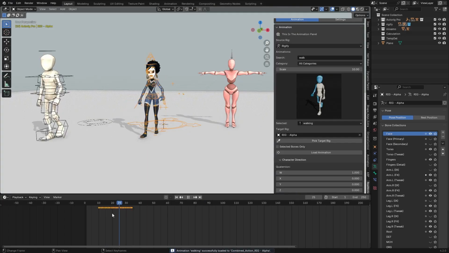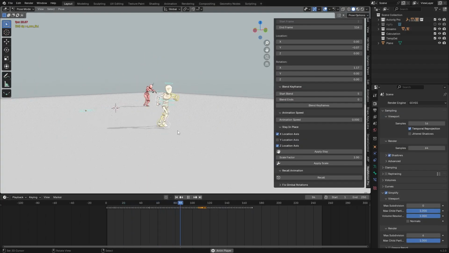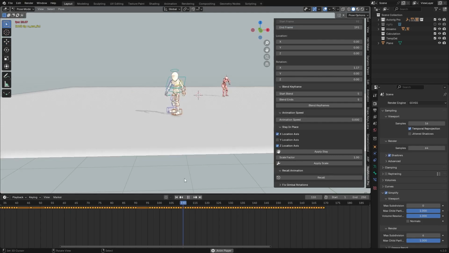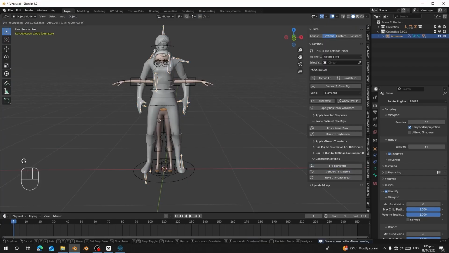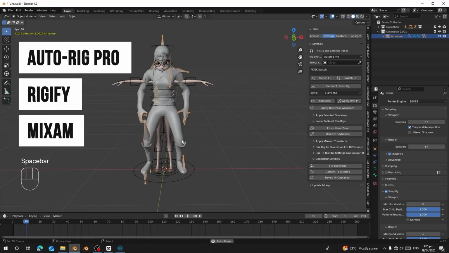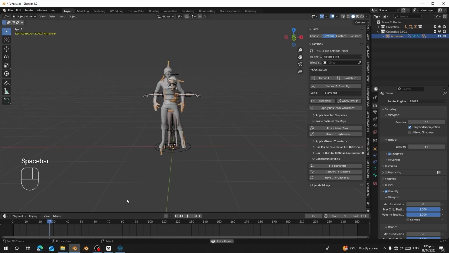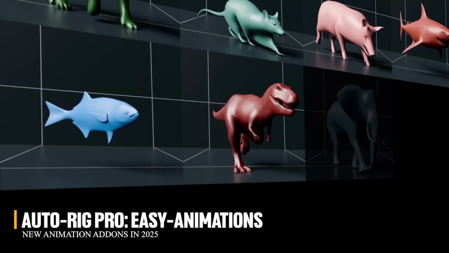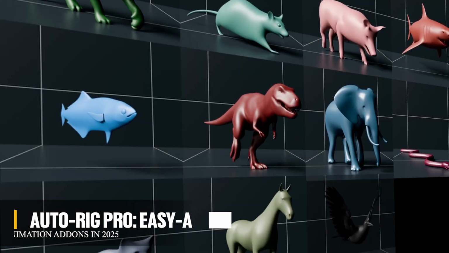One of the coolest things that you can do is tweak and blend animations directly in the 3D viewport, adjust timing, and revise or smooth motions on the fly, without always diving into the graph editor or the NLA editor. And it supports popular rig systems like AutoRig Pro, Rigify, Mixamo, and DAS, so you can drop any character and start applying moves immediately.